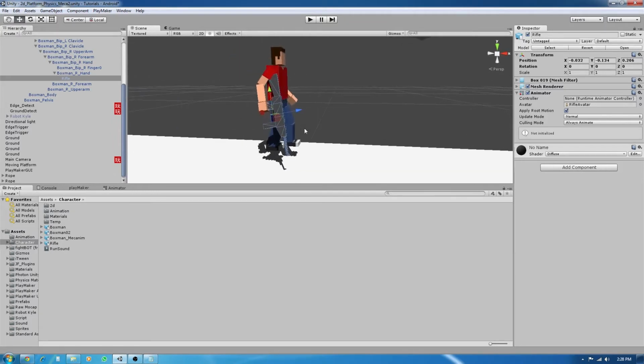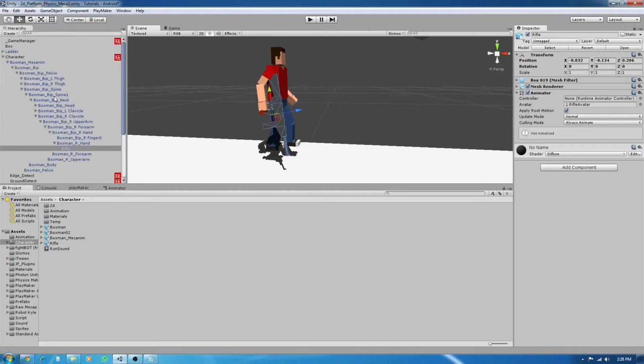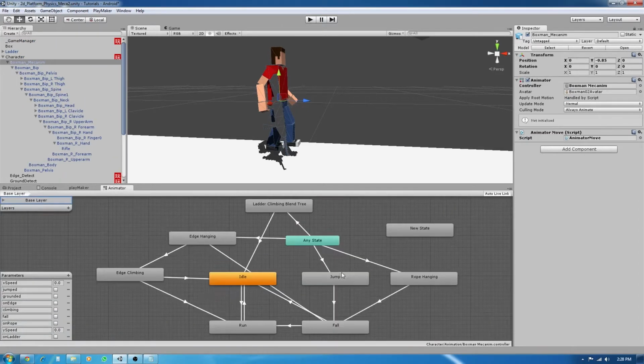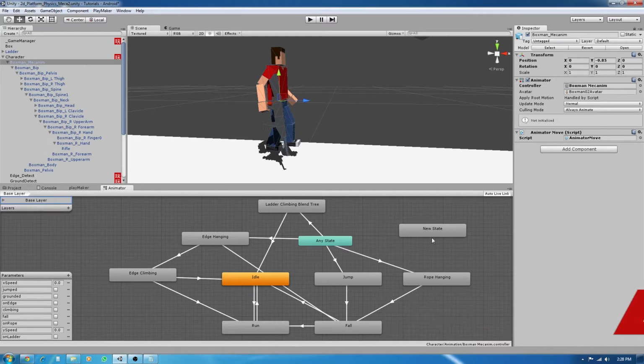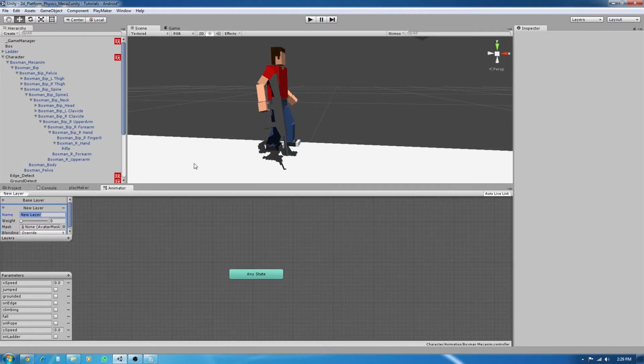Okay, and then for the next step, we are going to need to go into our animator, and then let's create a new layer. So basically we've already been dealing with the animator, and so far all of our animations are inside our base layer. And this time we are going to create a new layer to handle the holding a rifle pose. So just click on this plus button under the layer, and then I'm going to give it a name. Let's call it weapon handling, and I'm going to set the weight to 1. So this is the maximum value for it.